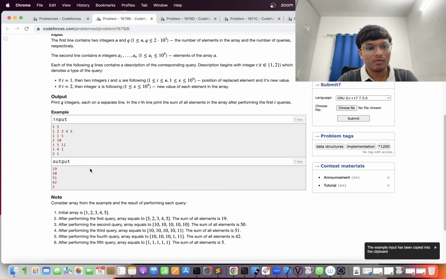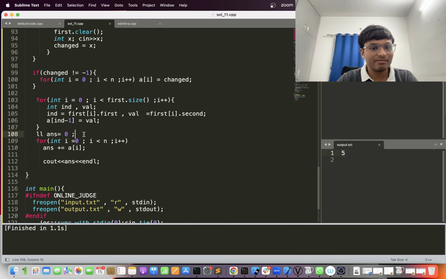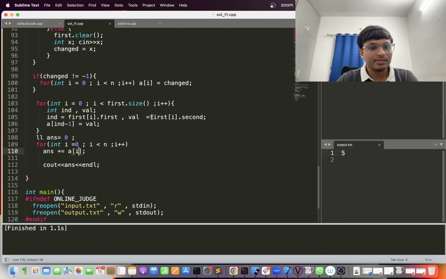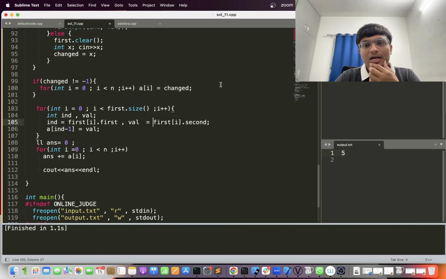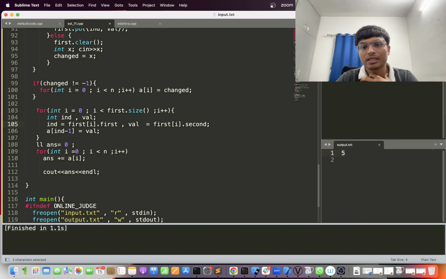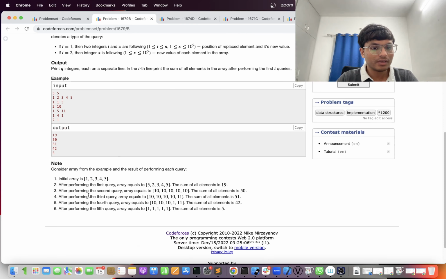Let's run it. Why is it coming 5? By the way, it should be 5. I'm applying the first operation, then the second operation, so it must be 5 actually. In the second operation, which is the last operation, I am changing all values to 111, then it should be 5. The sum of elements is 5, yeah. What we need to do is find the sum after each operation? Oh, I applied something else, my bad.